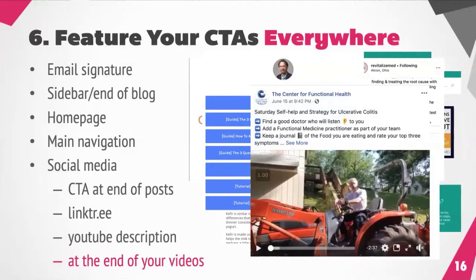Now, be creative in where you feature your calls to action, because ultimately, the more lead magnets you have and the more places where you feature them, the more people will come onto your mailing list. And obviously, what we said before is you have to have your backend system in place first. You have to have the lead magnet set up, the thank you video, and your 10 and 10 video sequence in place so that everybody that joins your mailing list gets properly indoctrinated and gets the right first impression of you.